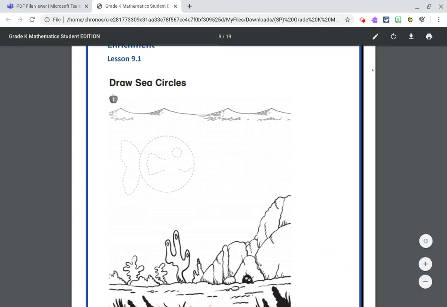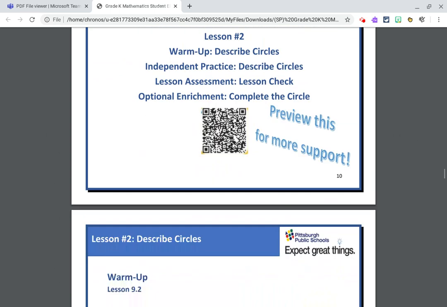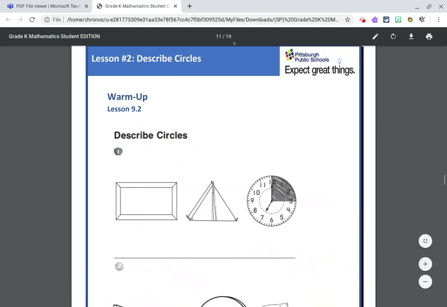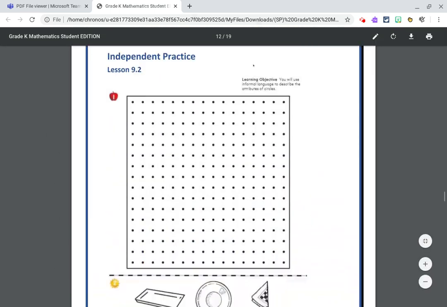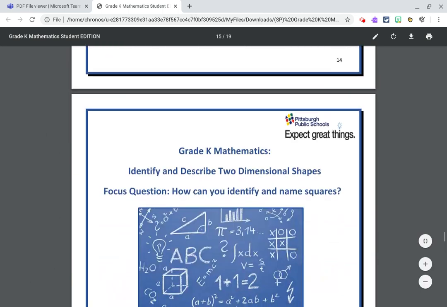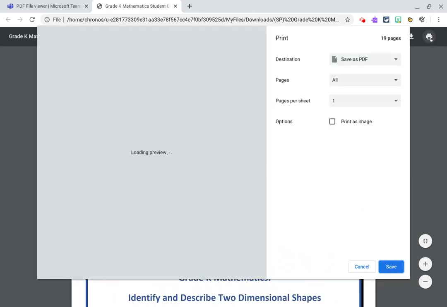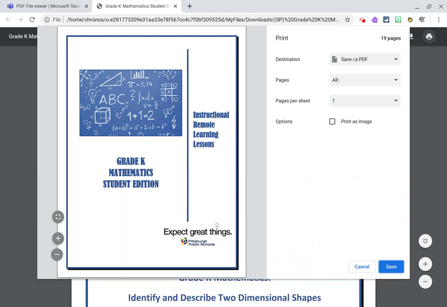If I want to do the next lesson, same thing. Lesson 2 is going to be pages 11, 12, 13, 14, and that's it. So 11 through 14. I go back to print. It already chose Save as PDF.